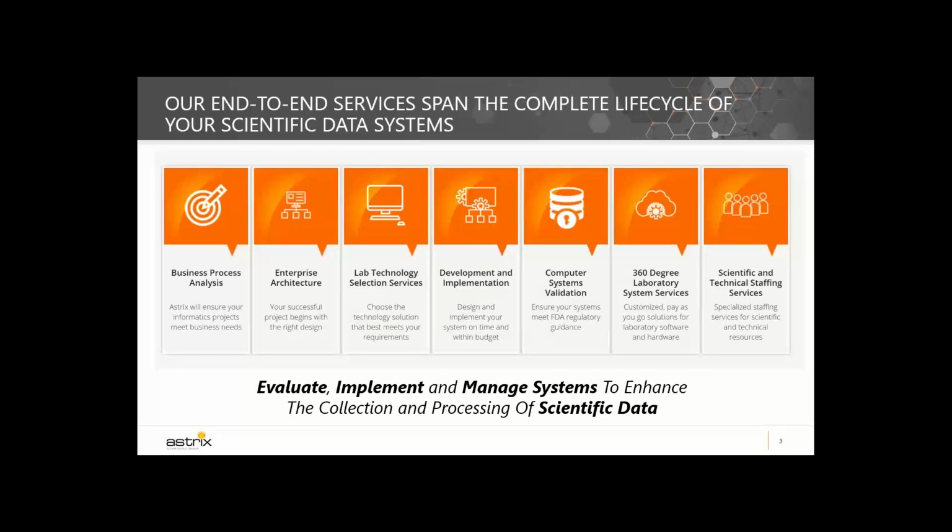In terms of the services that we offer, we'll touch on some of these today. Obviously, we're talking about LIMS, and we're talking about a specific LIMS with SampleManager. We do end-to-end services that span the complete life cycle of scientific data systems. This is everything from helping companies understand these processes and projects from the very beginning through business process analysis and the enterprise architecture, making sure that systems are being designed to meet the specific needs of your lab. We help companies select the right laboratory technology for their particular needs. We help with development, implementation, and then computer systems validation of these systems. And then we offer a full 360-degree laboratory system services. This could be everything from on-demand services to support services to training services to hosting services, etc.